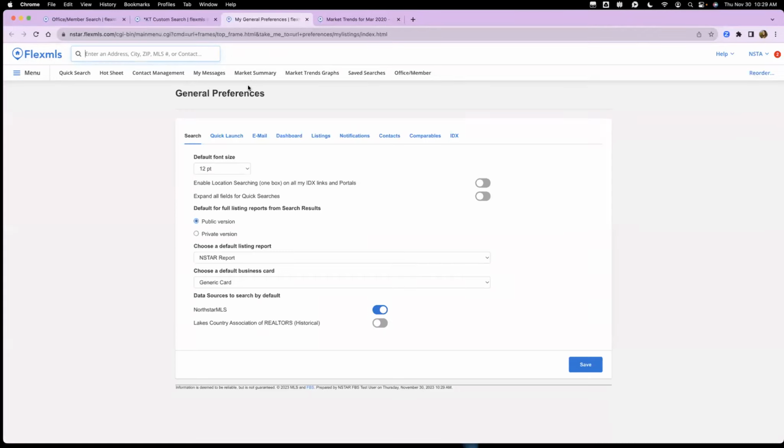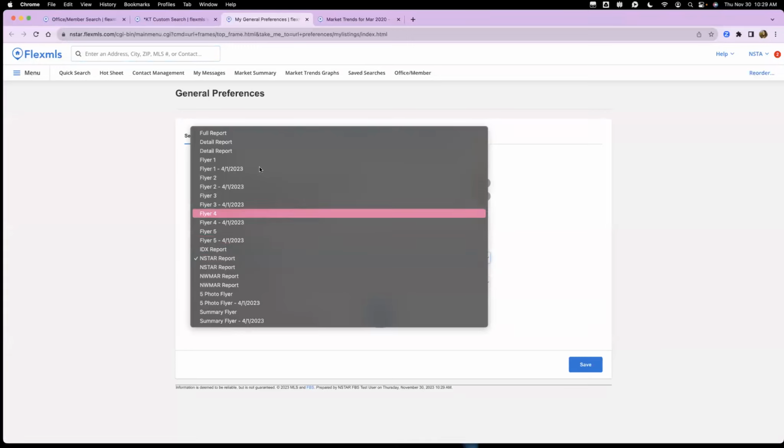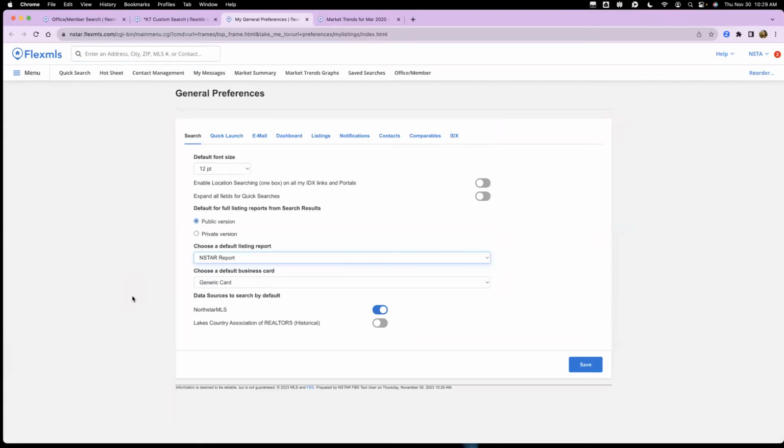A lot of opportunity to customize your experience. I mentioned this multiple times already, but just as an example, you can choose your default report. This is where you would do that. So if there's a specific report you want to see every time you're going in and searching, set that right here.